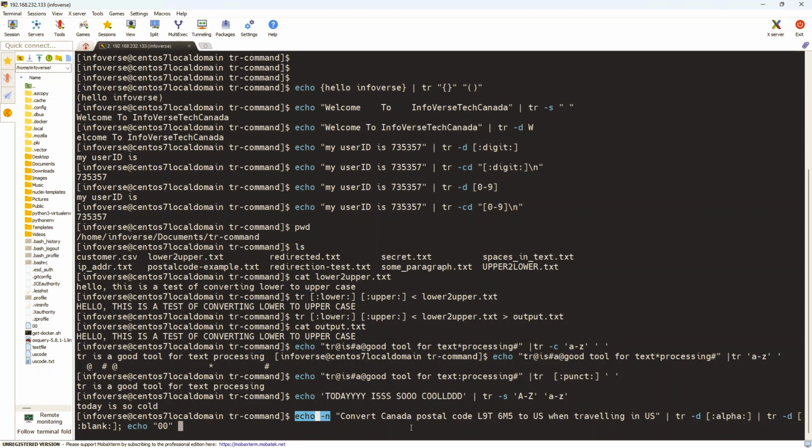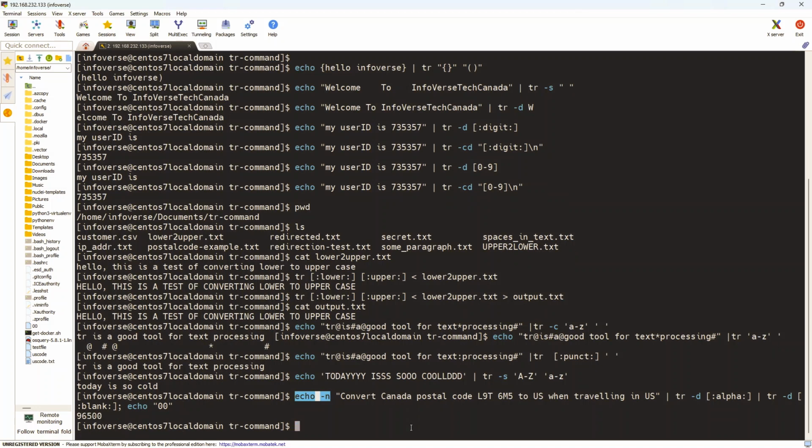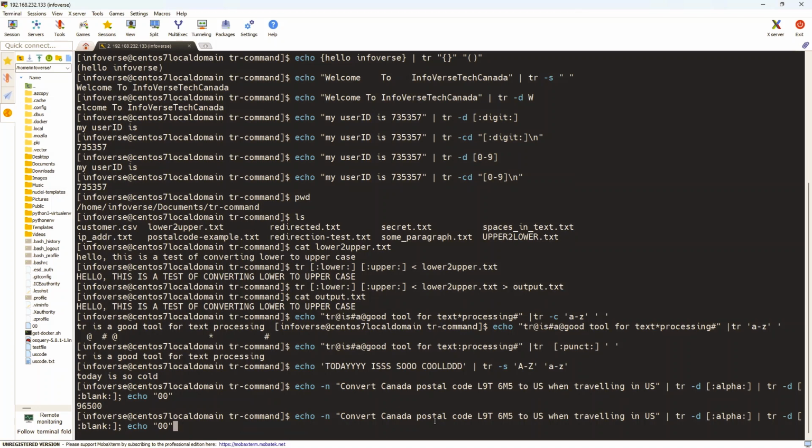So let's run that, and I'll explain how that works. As you can see, this particular postal code will translate into 96500, and if you use this, it should be valid. Let's take another example, and let's go back here and change this to another.